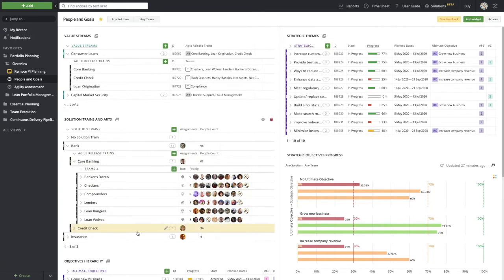And then when I break that further down, I can actually see and start to track the detailed teams that are rolling up into those various different solutions. This is just the start of the setup. But this really allows me to make sure that I'm organizing that work correctly for the way the teams are going to be doing their work.